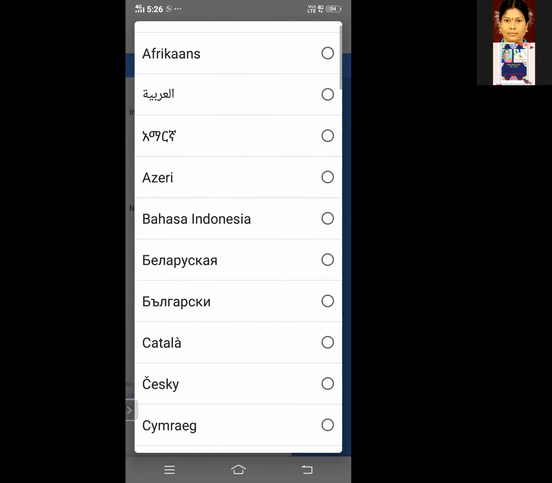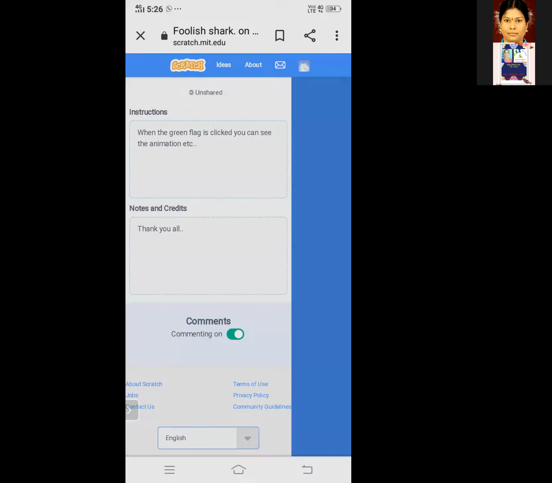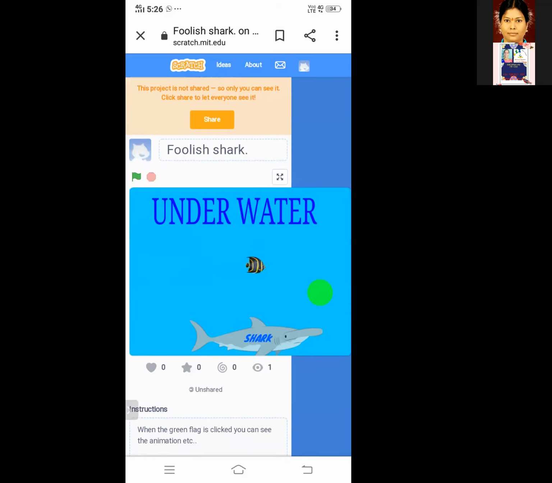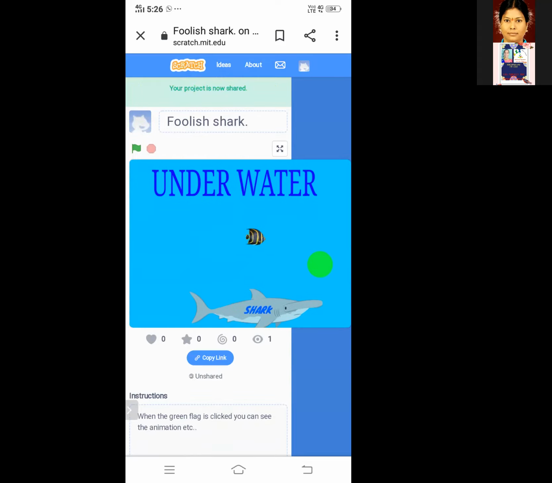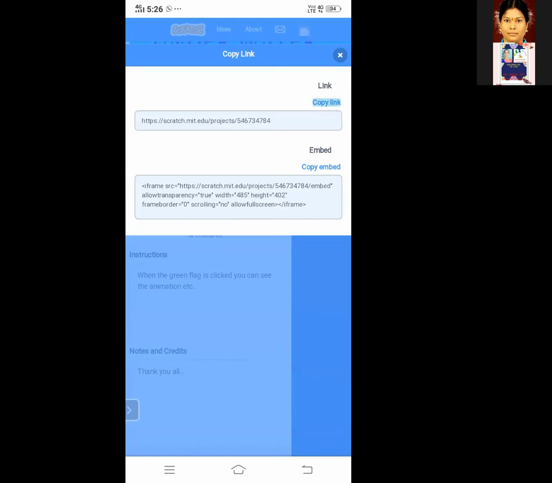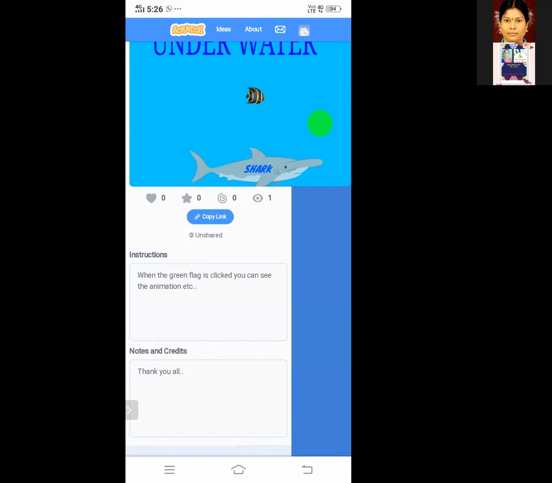I am choosing English language for my convenience. And here we can see share. If you want to share this project, you can, or this project remains in your stuff and no one can see it. Simply share, and copy link. It will be copied to your clipboard.